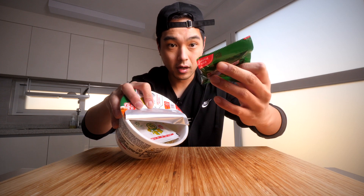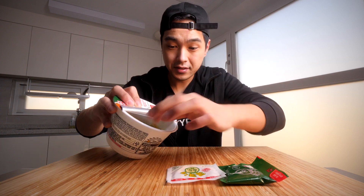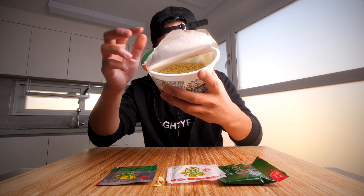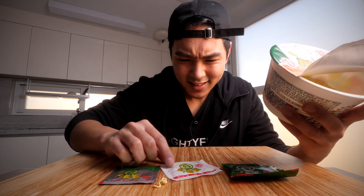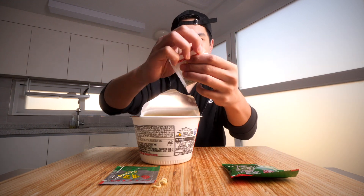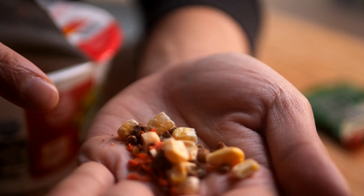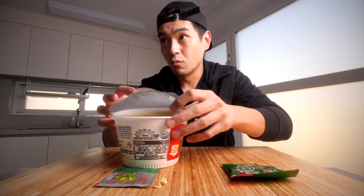We have some — I think this must be the sauce — and we have some flakes and some seasoning or something, and the ramen brick itself in there. What is this, you ask? Some kind of dried dehydrated corn kernels, a couple kernels of corn, and maybe some kind of meat. Looks like cat food. That's going to go right in here.